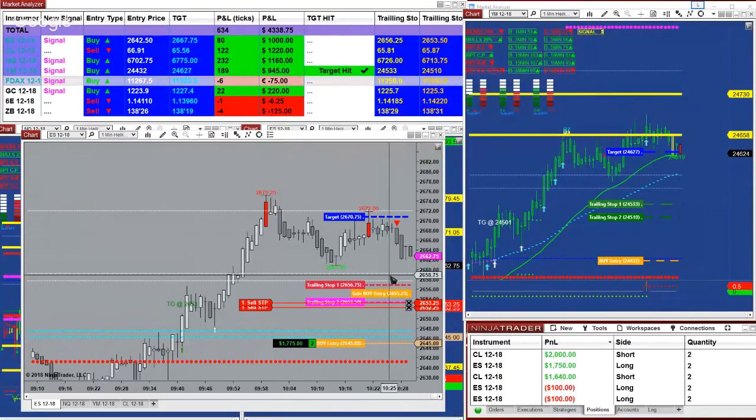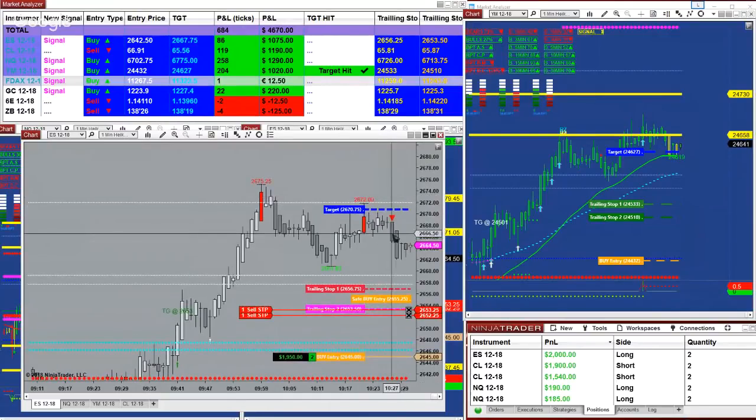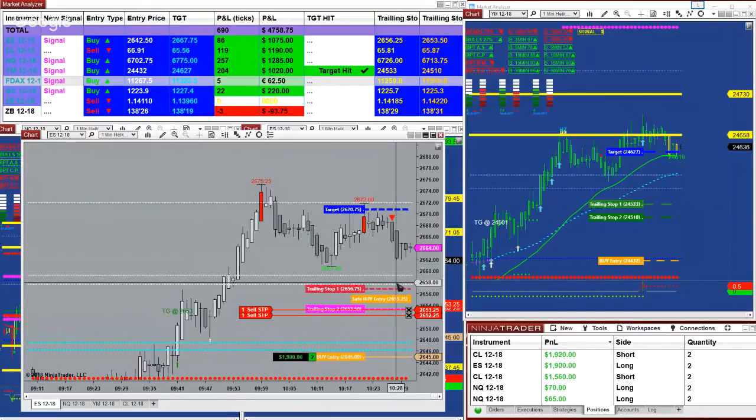Be careful with that ES, folks. It's going to rebound from here. It's going to reject from that area. Be careful with that. If you want to scalp the short, you've got to be light-handed with that because it's going to come and reject from that area. So we will see.